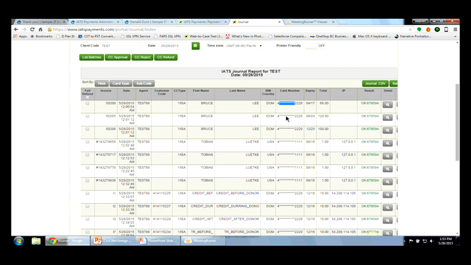What we can do is, the signer, or the person who's in charge of the account or responsible for the merchant account, can request to have their information put into clear text credit card data. So essentially we'll unmask that data, and they can run reports, essentially this report, where you can just download it as a journal CSV and get that customer information as clear text credit card information. So we'll unmask it for a day or two, give them the opportunity to run reports and extract the data, and then they can use that data however they want.